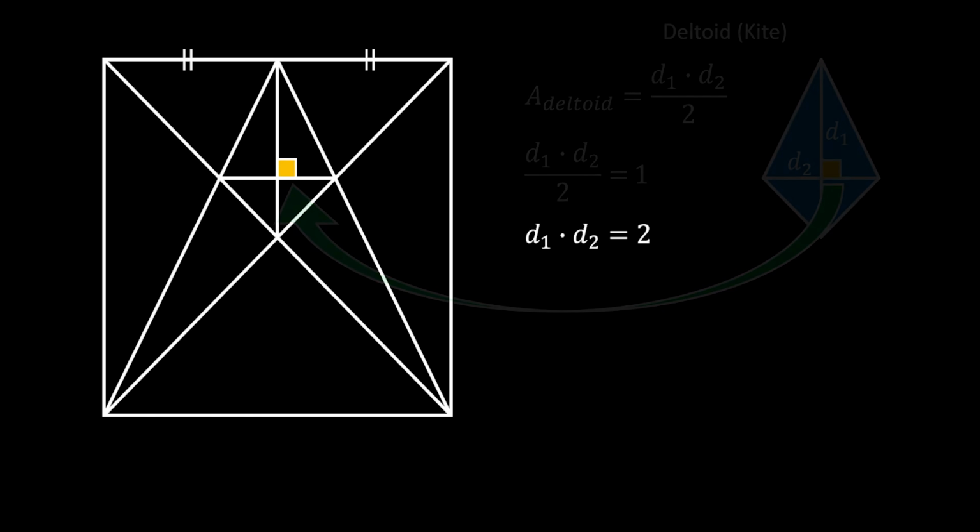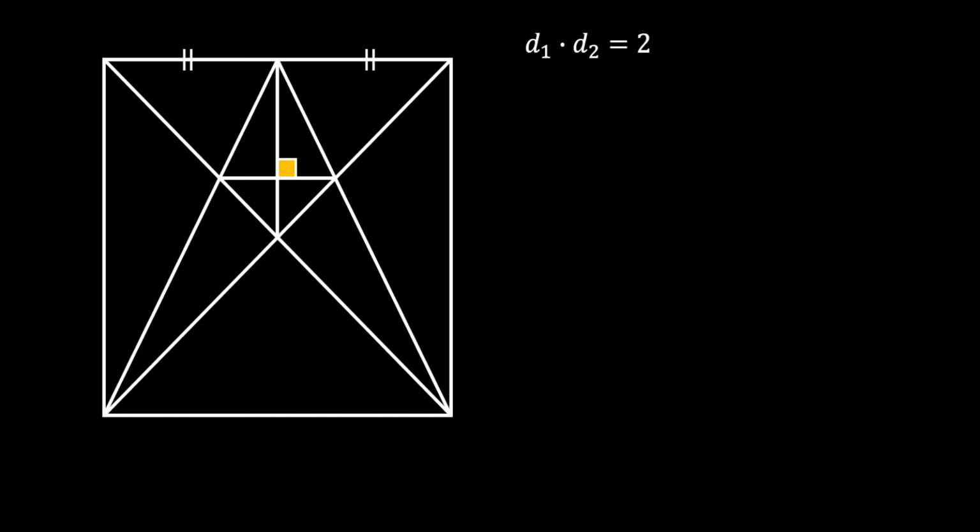Alright, so let's go back, and first let's pay attention to the bottom left corner of the square and to this orange acute angle. Also, let's notice the acute angle at the top left of our deltoid. Those two angles are actually equal. We know this by the theorem of the angles in parallel lines.